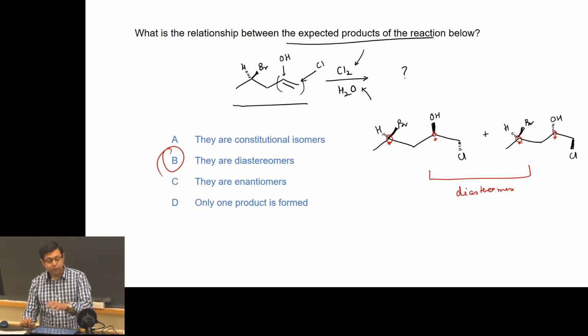Right? So if you're starting off with a compound that already has a chiral center, that chiral center is not going to get touched in the reaction. So it's going to remain as it is in both the products you're forming, right? This site that is generated as a result of this reaction, it's going to be enantiomeric at that site, OH up, OH down. But this site is not going to change in both the products, right? So examine the products carefully. These two are diastereomers, all right?